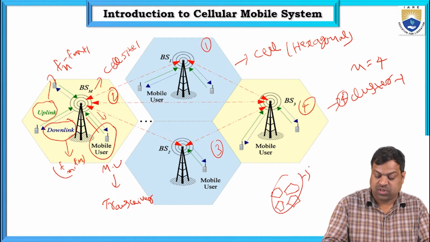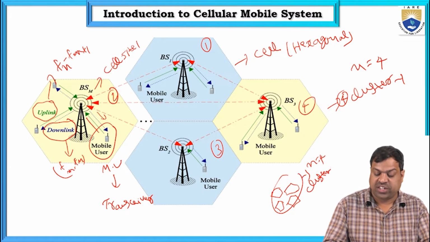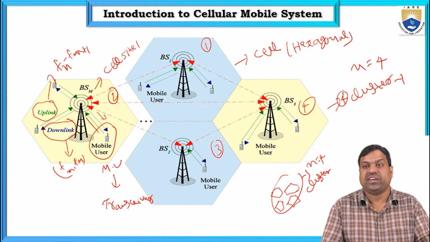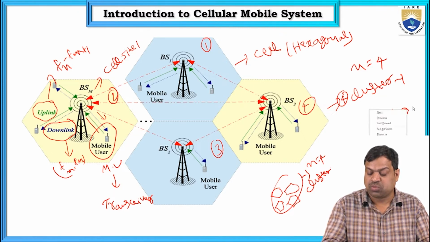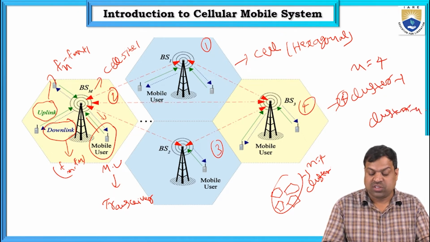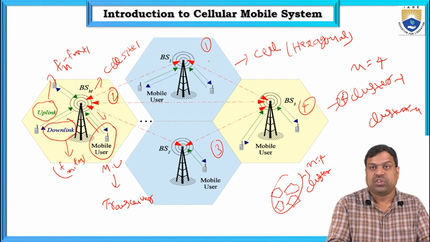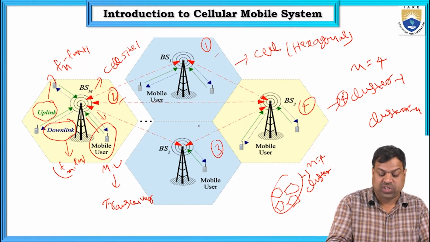So it is a 4. N equal to 4. It is a cluster. So how many clusters do I need? It depends on my communication system. I will take the number of clusters. N number of clusters is also possible for us. So here I'm taking n equal to 4. There are 4 cells. So n equal to 4 means one cluster.